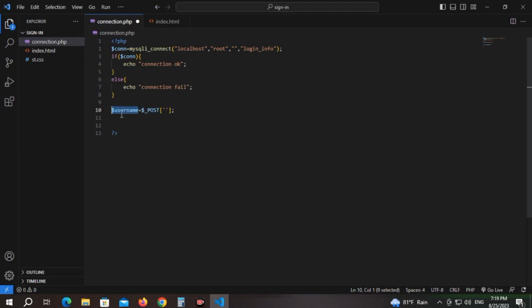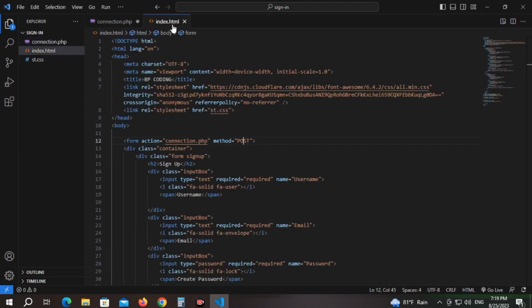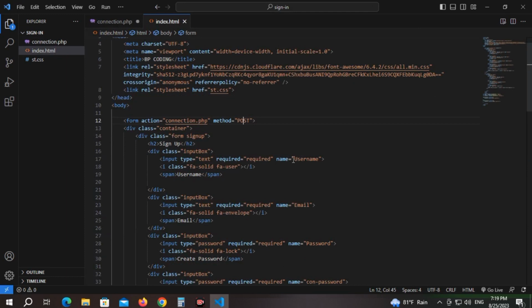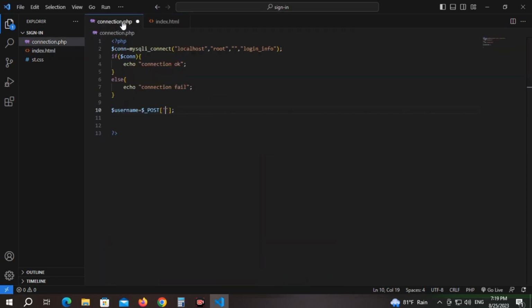You can write anything instead of this username. This is our PHP variable. You can write anything, but for clarification, I'm using it like this. And inside this, we have to write what data we want to extract from HTML. So where we write a name, the value of the name attribute, we have to put it here like this.